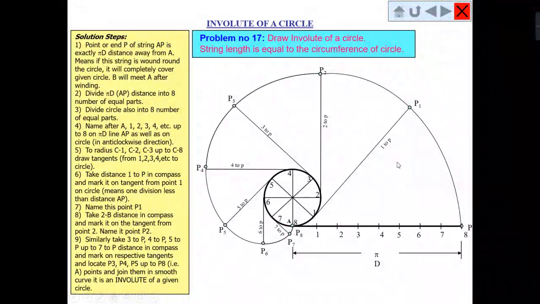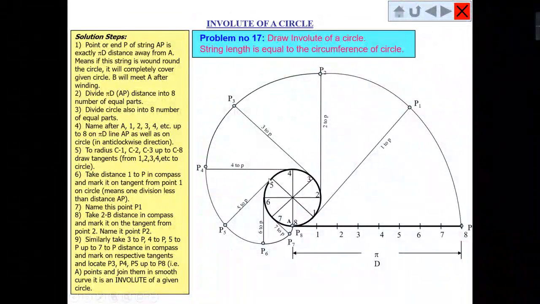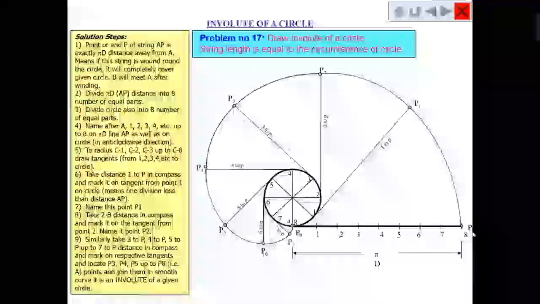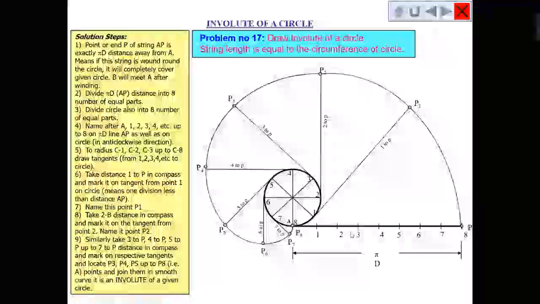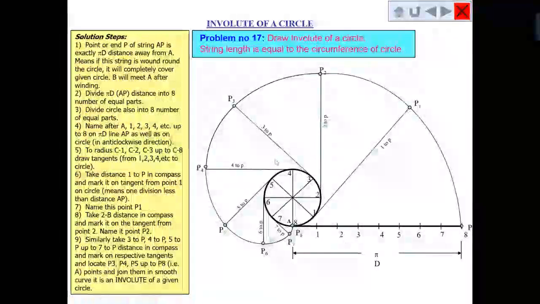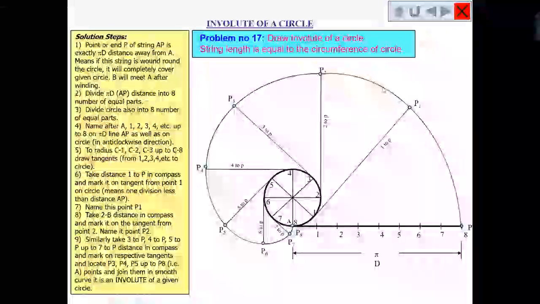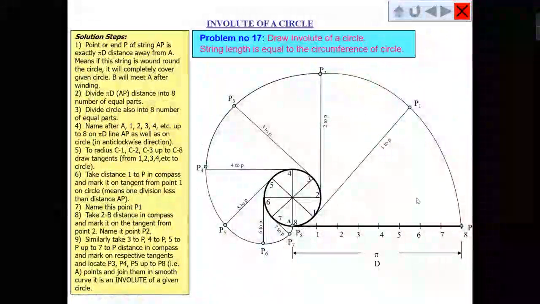See, here the involute is the main part that you have to draw, and the other thing is the construction work. This is your involute. Except the involute, all the other drawing will be done with a 2H pencil, and only the involute part will be made with an HB pencil.